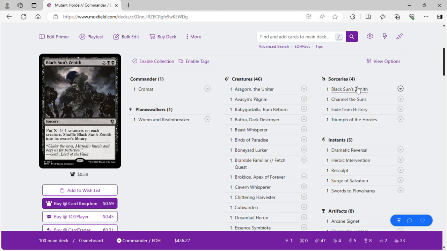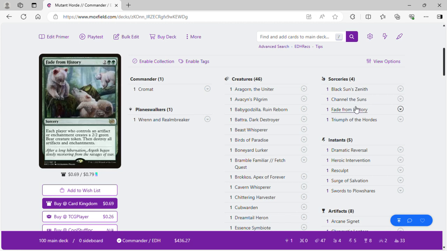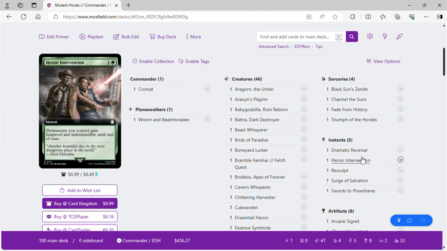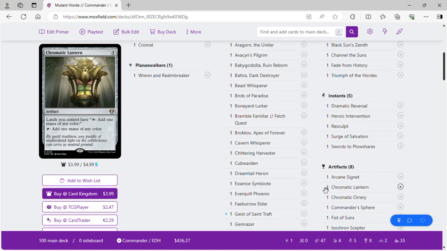Going down to sorceries, we have our board wipe, Black Sun Zenith, because hopefully we're putting counters on our stuff. Channel of the Suns is a ramp spell. We have Fade from History, that is artifact and enchantment removal. Triumph of the Hordes is our win con. Dramatic Reversal, along with Isochron Scepter, to do infinite mana shenanigans or tap. Rogue Intervention is protection. Resculpt is for removal. Surge of Salvation is protection, and Swords to Plowshares as removal.